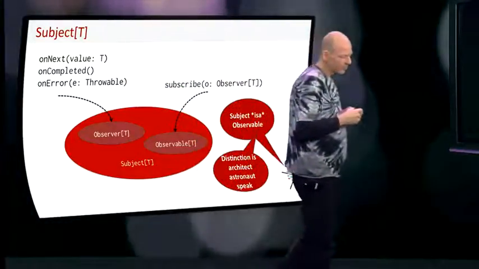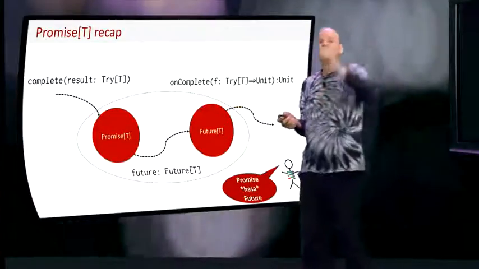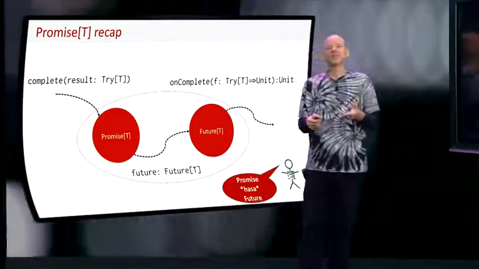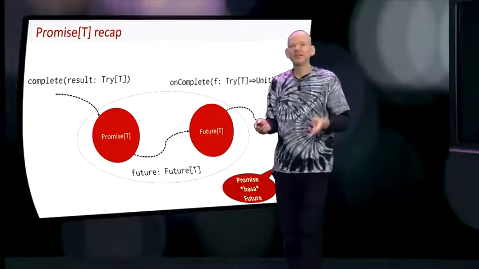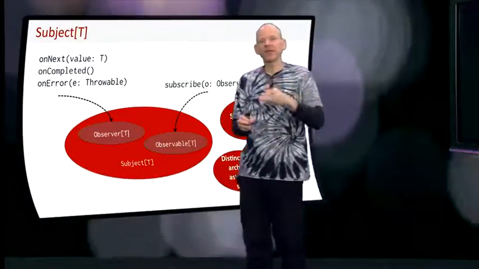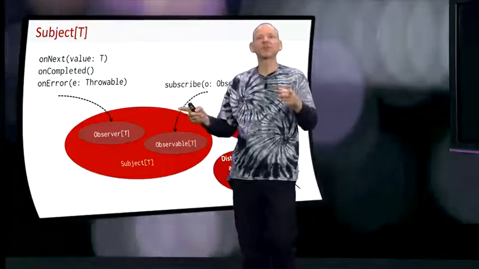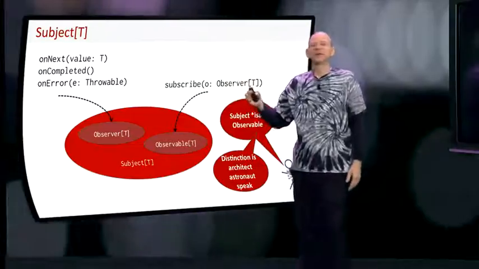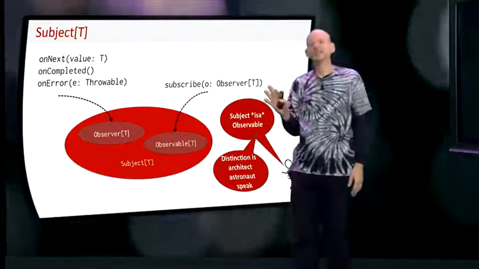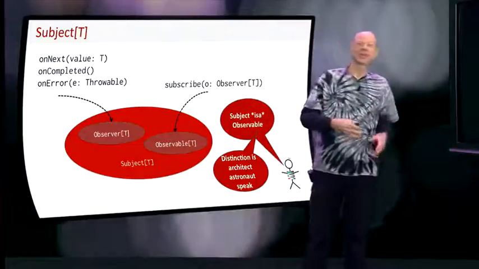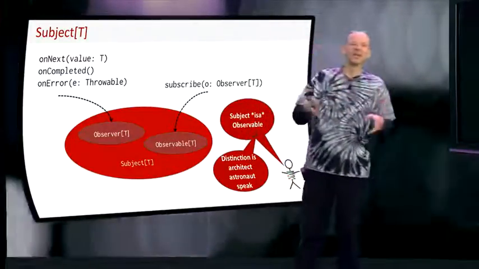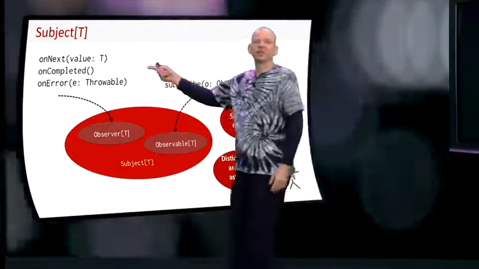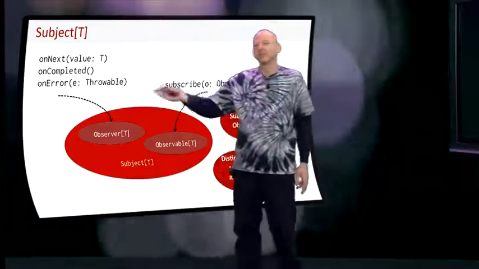And remember that with promises, if you would try to call complete twice on an already completed promise, it would throw an exception, and there you had to use tryComplete. In subjects, when a subject has been completed with onCompleted or onError, and you then call any of these methods again, they will just do nothing. They won't throw. I think that's a slightly simpler design, because then you don't have to think about whether to use tryOnNext or whatever. No, you just do onNext. And if the subject has already been closed by one of the terminal methods, the value is just dropped on the floor.